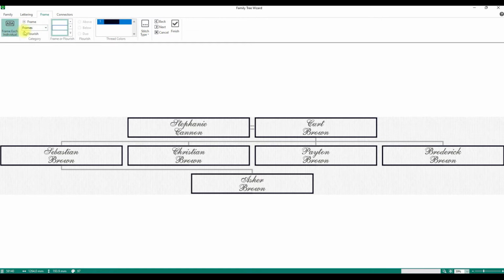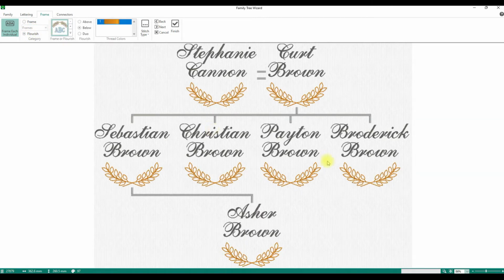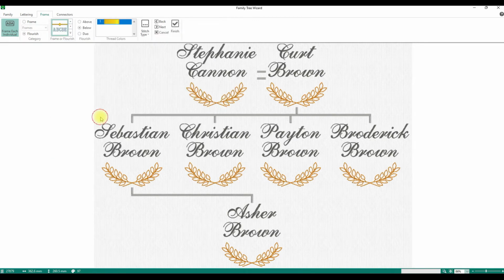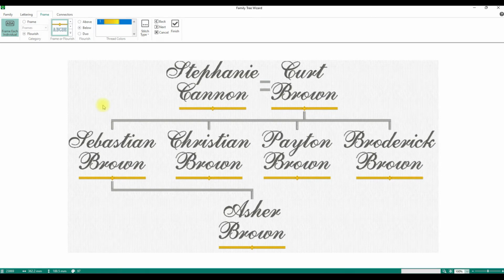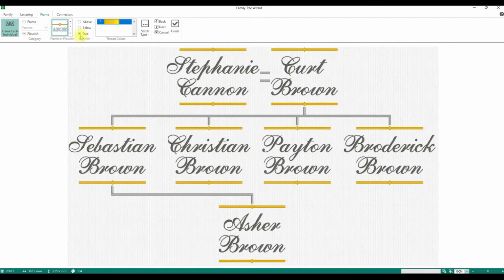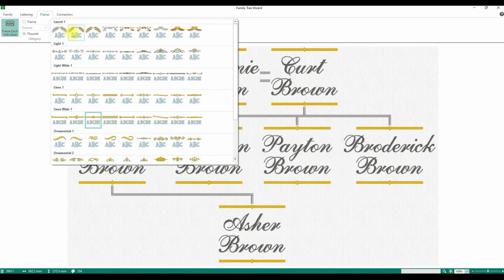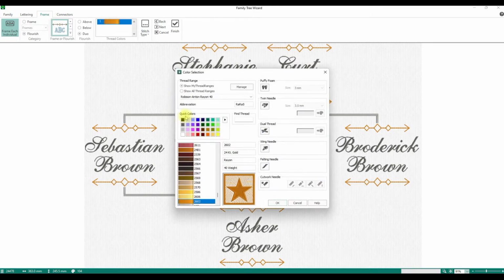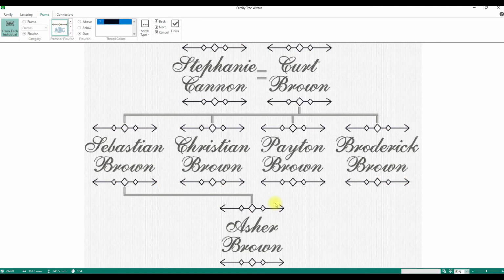So instead of doing block by block, you're doing a panel. You can do flourishes instead. Somebody might find that more appealing. There's all different kinds of them that you can do. That might be kind of different, to do the flourishes above and below. So again, there's so many things that you can do with this as far as designing it.